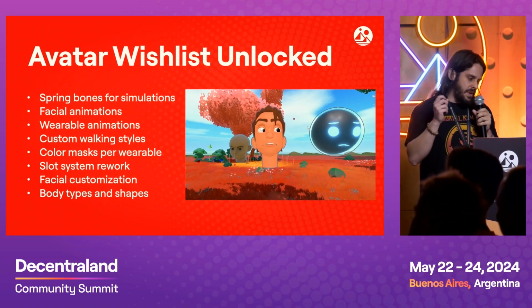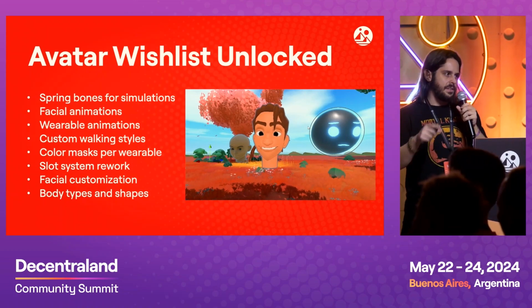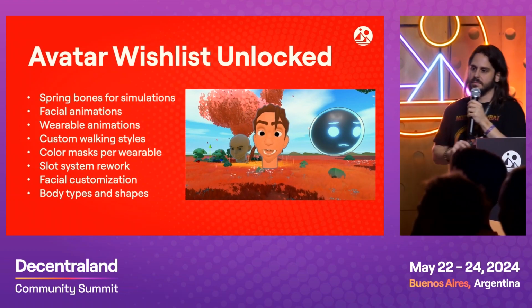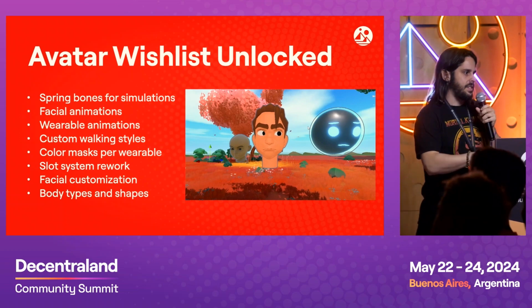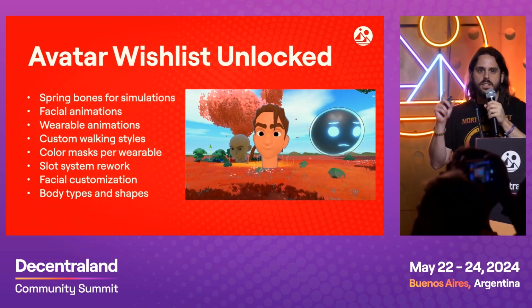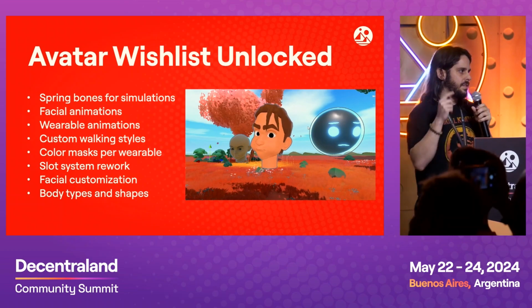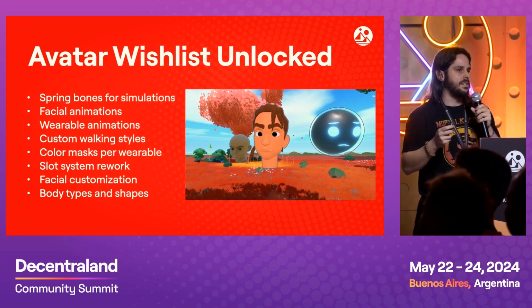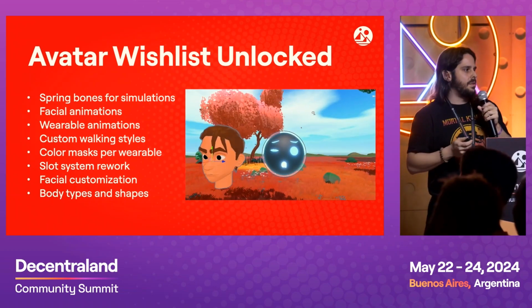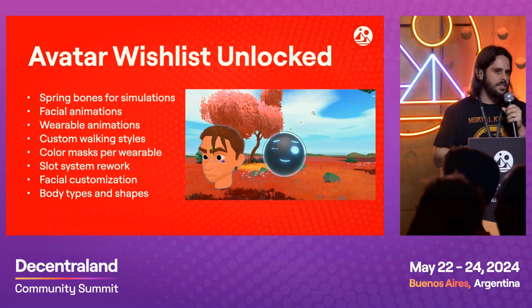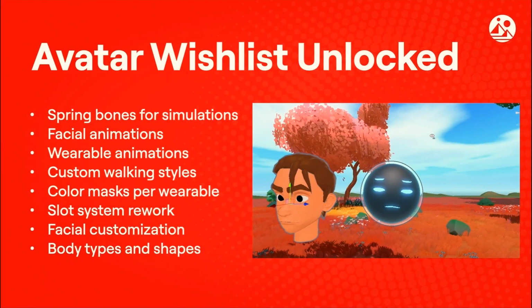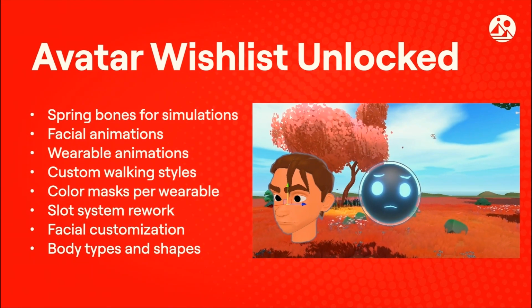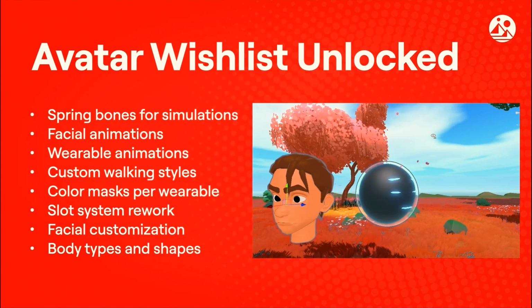So, I mean, we have rebuilt the whole avatar system and the whole underlying animation system that make it possible, and that unlocks the roadmap that I was talking about. So we want to be able to use a spring bone for simulations, so you can create hair animations based on the movement of the player. We can do facial animations in the future, so we are maybe compatible with VRM emotions or with the ARKit blend shapes. So I don't know, why not? Maybe in the future we're directly compatible with a webcam and you can do expressions directly on your avatar, or you can do voice chat, and whenever you voice chat, your avatar is going to be using vocal sync.